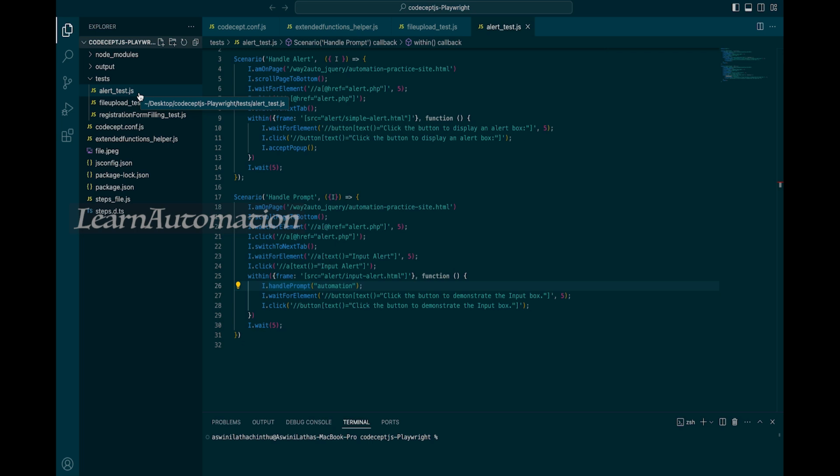It has the very straightforward approach with the built-in functions provided by Codeceptjs, and for the different cases where the built-in functions are not that approachable, or we are not able to achieve what we want in automation, we can write different code to perform the actions we need. That kind of thing I have handled in my previous videos also. So please watch those videos if you need.